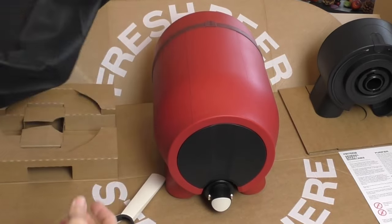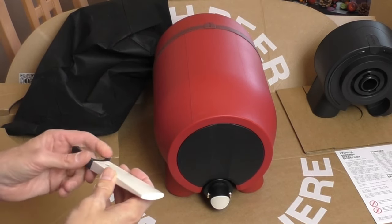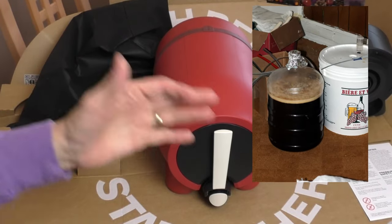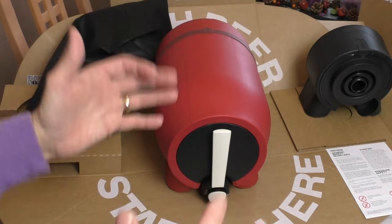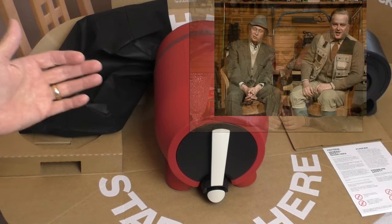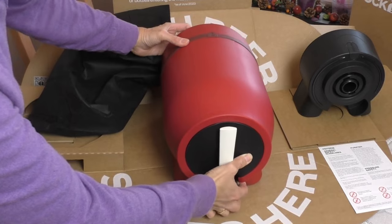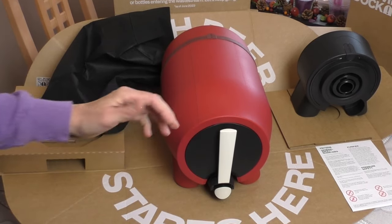You get this simple cover to go over the barrel, but I think this is what sets this aside from other homebrew kits - it is the presentation. Let me just attach this rather nice metal handle onto the barrel. Because when I've made homebrew before and people come round, you bring out a bottle - sometimes a used bottle - and you can see the hesitation in their faces. This is a completely different thing, it's actually quite nice and trendy. When you've brewed your beer, this stays in the fridge and you simply bring it out - it's quite presentable, and you're able to pour them a fresh glass of beer straight from the fridge.